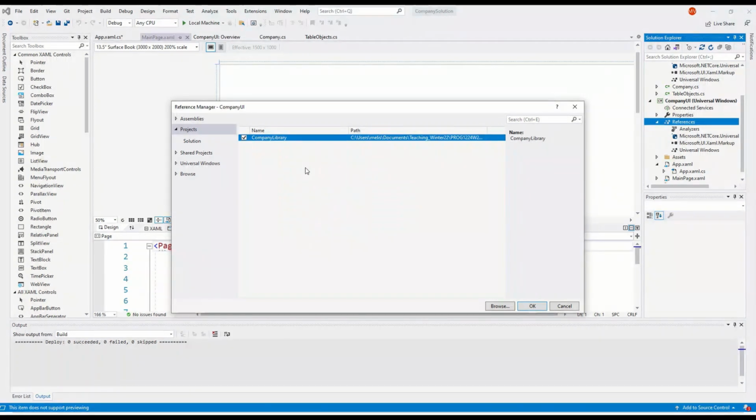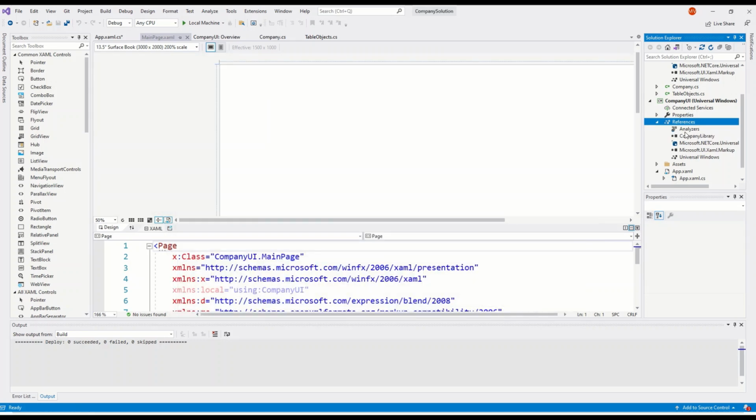Typically, what would happen more likely in the real world is that it's completely different teams of people, the people doing the user interface and the people making the code library, and the code library people say, okay, here's a good stable build, let's pass it on, we're going to make it publicly available. And then the other team just takes it and runs with it. And it's not constant back and forth updates, right? But when we're practicing and when we're wearing both hats, it is constant back and forth updates. So that's why I've chosen to just put them in the same solution, and we can maintain the reference that way. Okay, so I'm going to click OK.